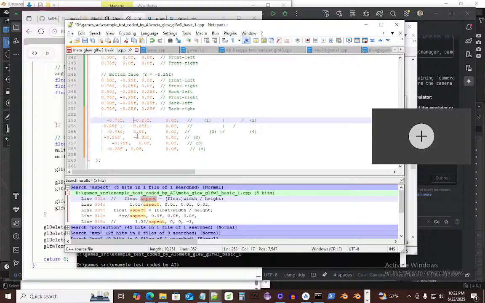No. Negative positive 7. No. 1.5, 0.25. And this one is 0.75, because so it's under the other thing.